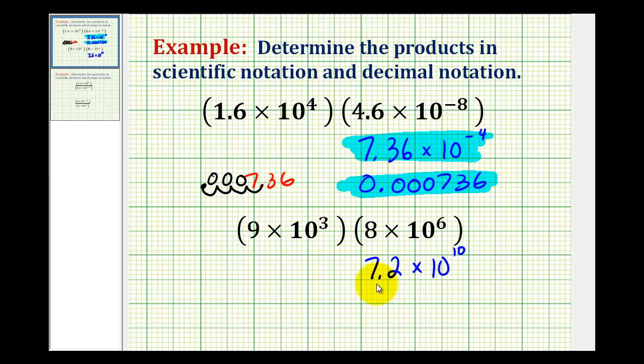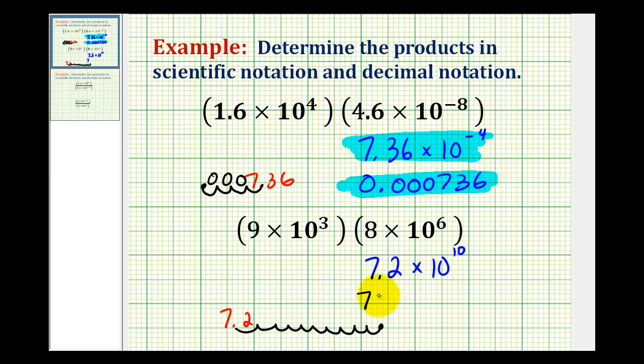And we should know that when we multiply something times 10 to a positive power, the number is going to get larger. So we know we'll have to move the decimal place right 10 places. So starting with 7.2, if we move this decimal 10 places to the right, we'll have 1, 2, 3, 4, 5, 6, 7, 8, 9, 10. So to move to the right of the 2, that was 1 place, and we'll have to follow it with 9 zeros.